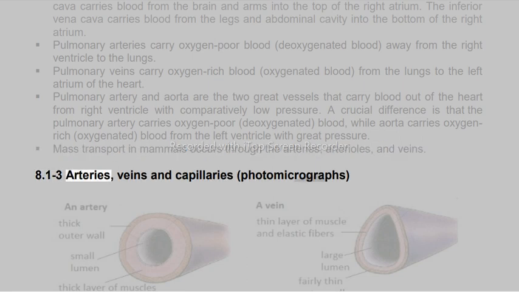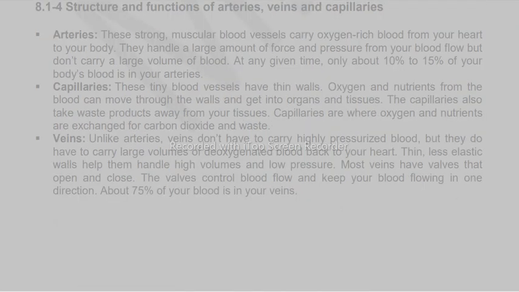8.1.3 Arteries, veins and capillaries, photomicrographs. 8.1.4 Structure and functions of arteries, veins and capillaries. Arteries: these strong, muscular blood vessels carry oxygen-rich blood from your heart to your body. They handle a large amount of force and pressure from your blood flow but don't carry a large volume of blood. At any given time, only about 10% to 15% of your body's blood is in your arteries.